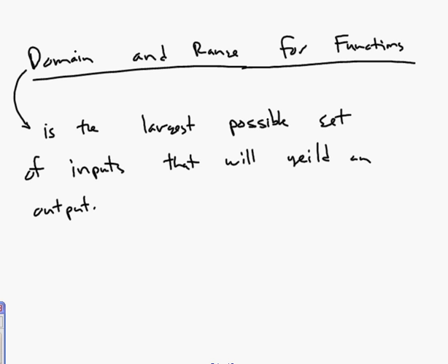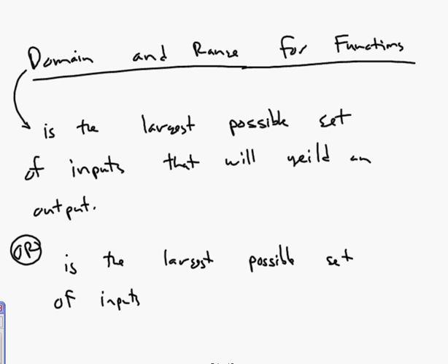We could, if we wanted to, replace a part of this definition. Here's another way to say this. We could say, or it is the largest possible set of inputs for which the function is defined. What does this basically mean? That we're trying to think of all the possible numbers we can plug into our function and get back an answer. Okay, that's what we're really talking about. Okay? All right. Let's discuss range.